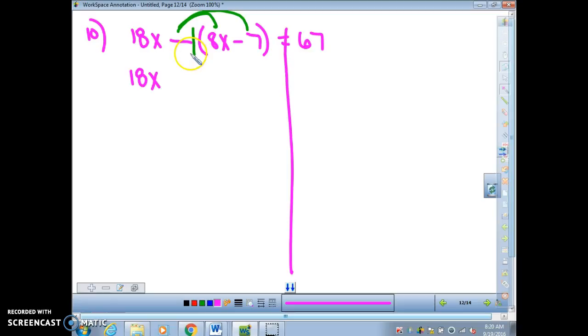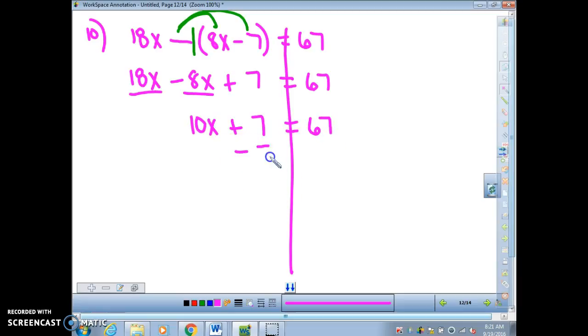You distribute whatever the number is in front of parentheses. In this case, it's an understood -1. So -1 times 8x is -8x, and -1 times -7 is +7. Then we get 67. So that does away with our parentheses. Then we have to take care of our like terms. Start with your x's, okay? Follow your addition and subtraction rules here. These signs are different. This is a +18 and a -8. So what do? Add or subtract? Subtract. Keep the sign of the larger number. It's the same that you learned in first grade. Big number minus little number. 18 minus 8 is just 10, right?